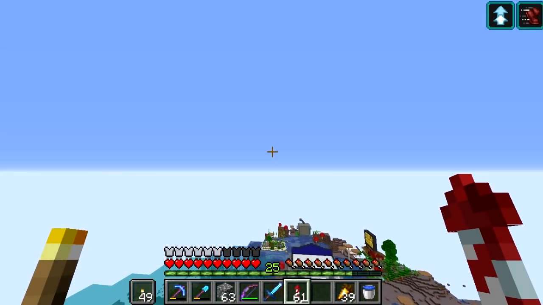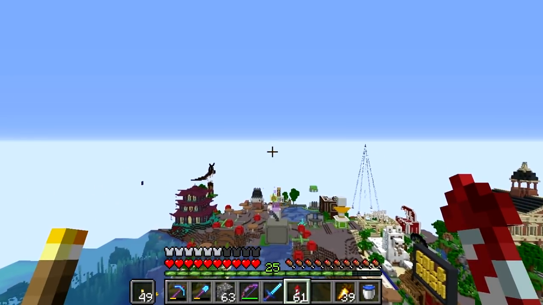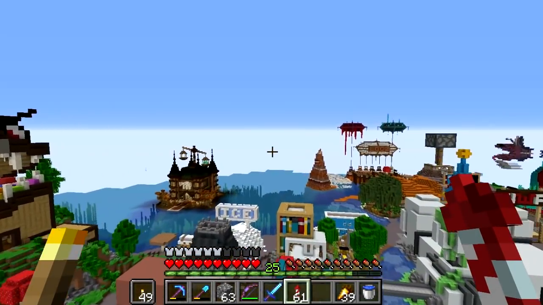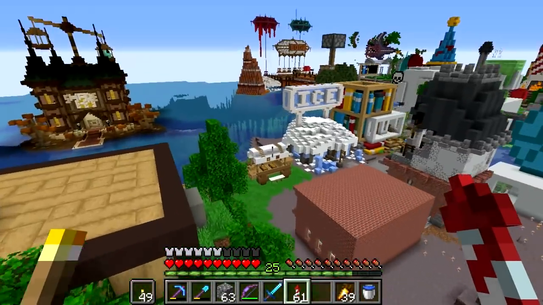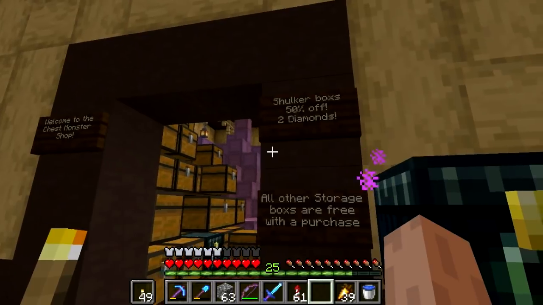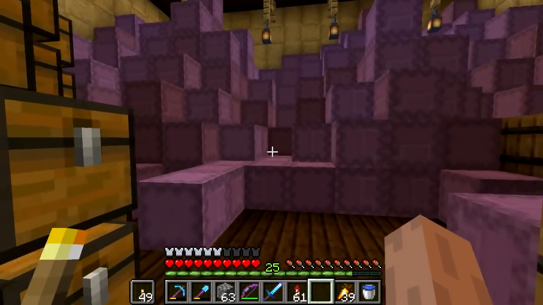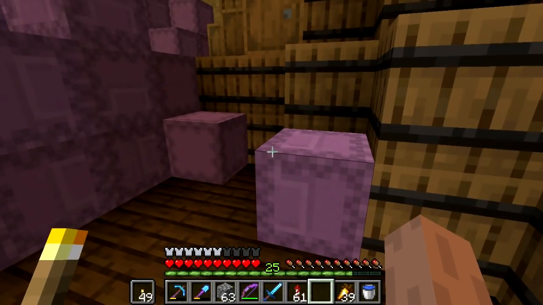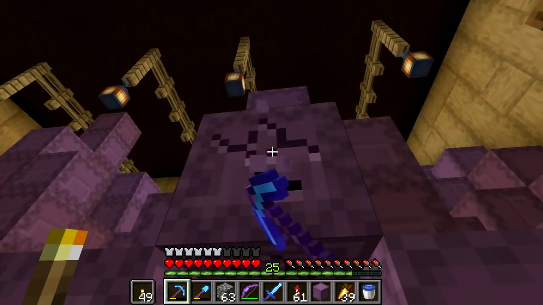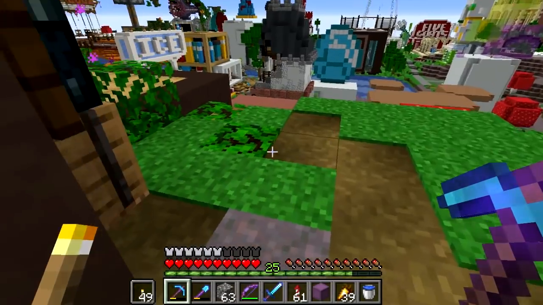Okay, now, I heard that the chest monster place is restocked, and I definitely wish to stop over here. Yeah, here we go. All right. Shulker box is 2 diamonds, and everything else is free with a purchase. Okay. Lots of shulker boxes. I am going to want a bunch of them. Let's see. 1, 2, 3, 4, 5, 6, 7, 8, 9, 10 of them. Okay, that's good.